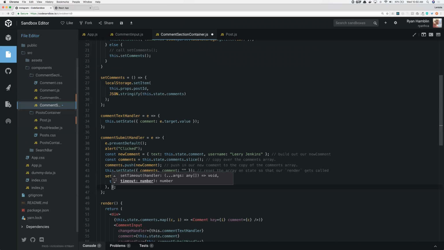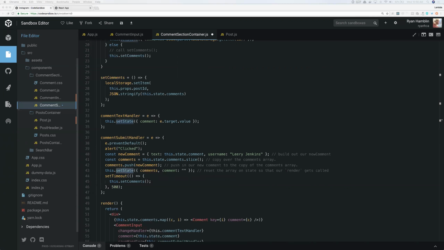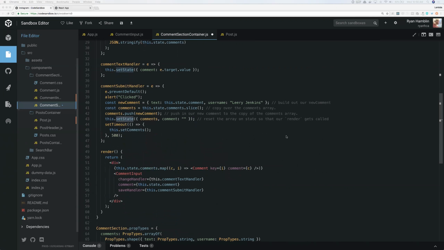Now, there's another way I could do this, and it is to use functional setState, but I haven't covered that with you guys yet. So the question was asked, would it make sense to do this in componentDidUpdate to set the comments? Well, it's hard because componentDidUpdate has access to the previous state and the previous props, but not the current state.